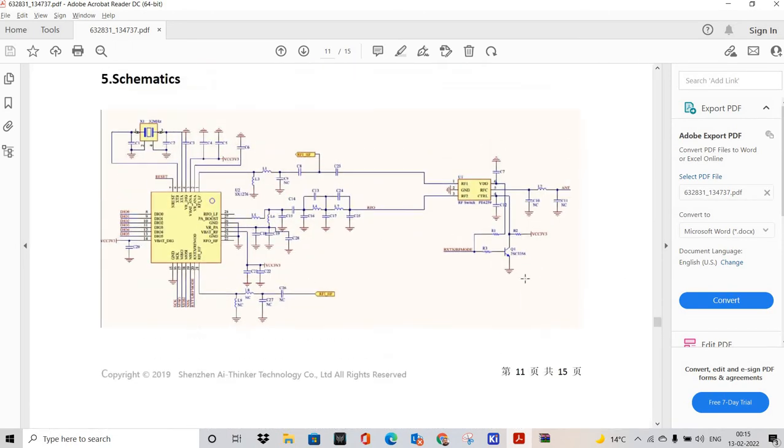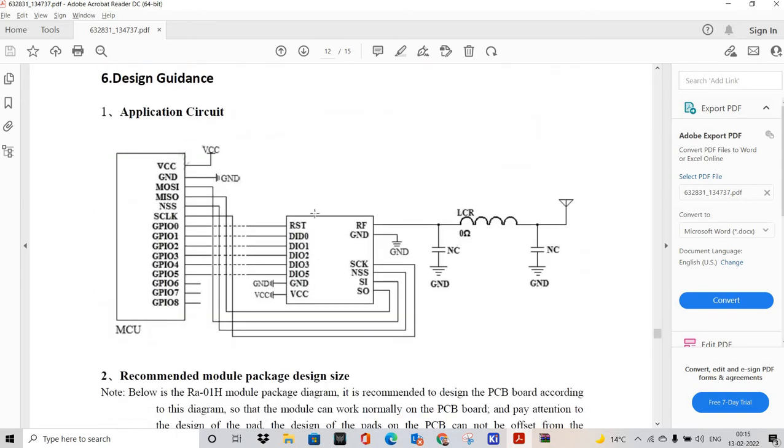So this is the internal circuit of the module, but when we use this module with our controller, we have to use this application circuit. So we just have to interface it.